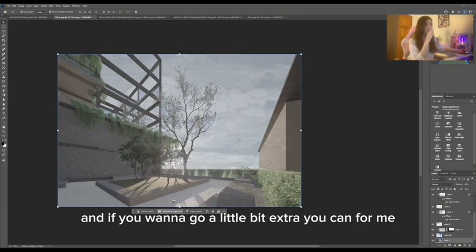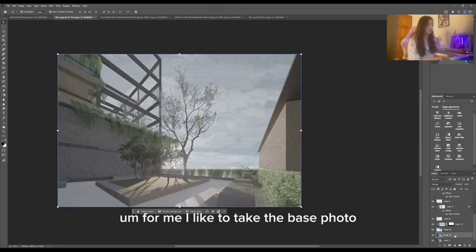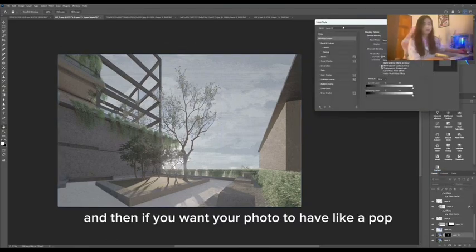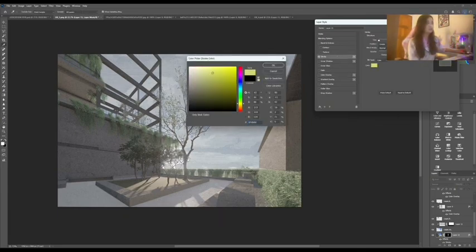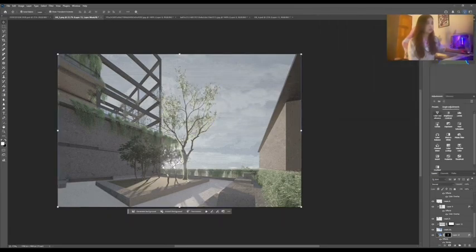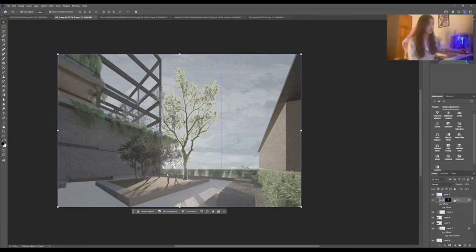For me, I like to take the base photo, remove the background, and then if you want your photo to have a pop, some sort of highlight, you can definitely do that. So you go into stroke, go outside, and then you increase, and then you just adjust it to whatever, like so.